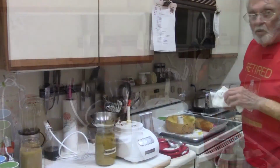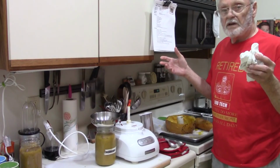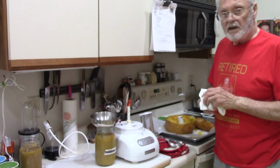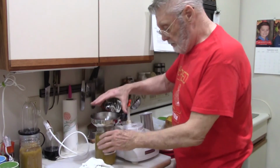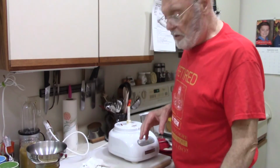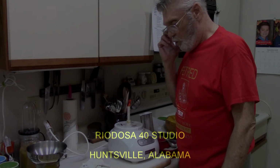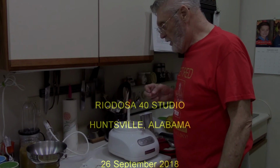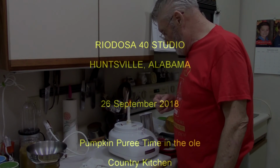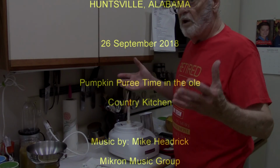puree. Well, for what you get out of getting a pumpkin and making the puree or pumpkin pie filling yourself is well worth the small little effort it takes. Doesn't take any effort at all to speak of, and I guarantee you it's going to be a lot tastier and healthier for you. And you can spice it any way you want. Try out a few quarts. Make up one and try spicing the different quarts. That's what I did on this one. And you can come to a conclusion on what you want, how you want it to taste, before you ever get ready to bake it in a pot.